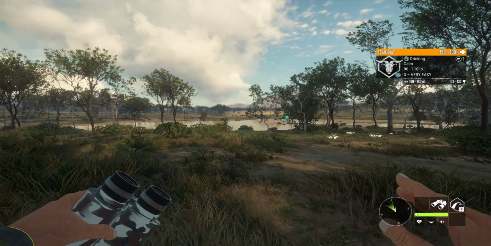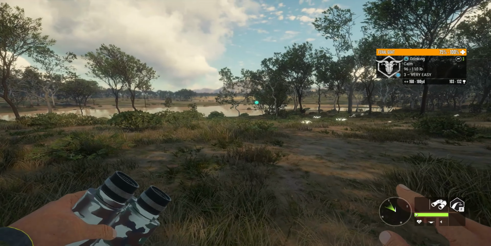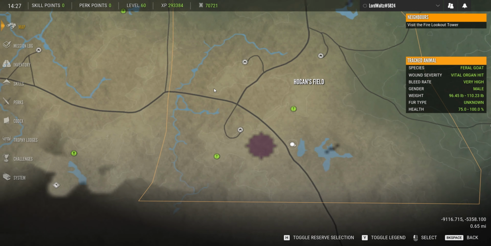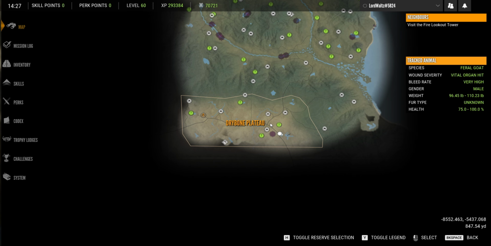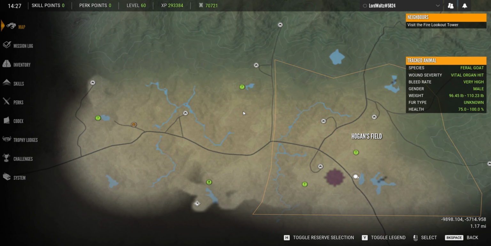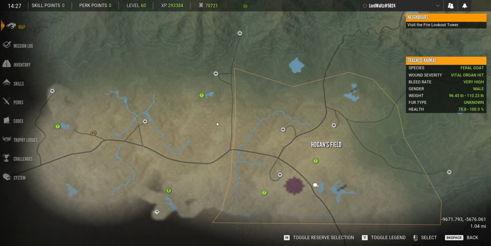But we're going to quickly open up our map and go over where these guys like to reside, because these guys are actually the easiest animal in all of Emerald Coast to hunt. They only reside down here at the Dry Bone Plateau, and there's only 2 locations I can confirm that they're not at down in the section.